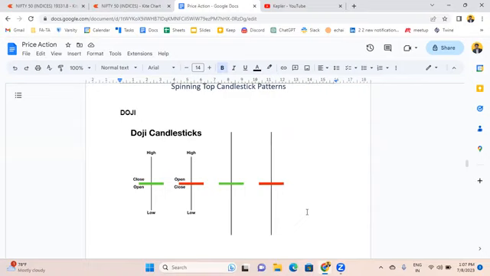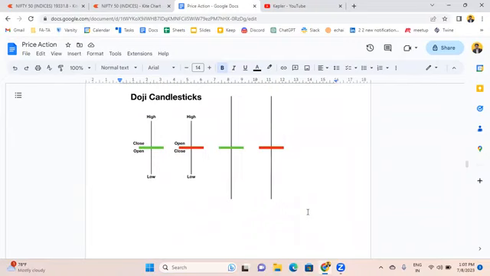Doji. Doji is again a confusing or indecision candle, but the only difference between doji and spinning top is that a doji candle indicates that there will be a sharp move from here. This move can be either on the downside or on the upside. The reason for this is that buyers and sellers are so confused or indecisive that they are not able to figure out whether the market will go up from here or whether the market will go down from here.